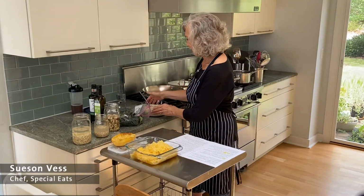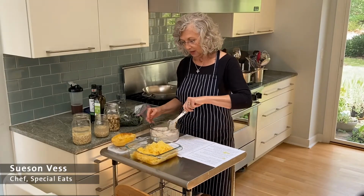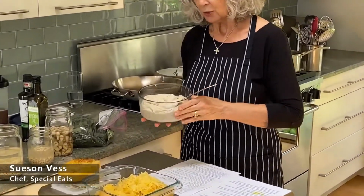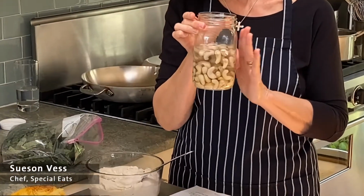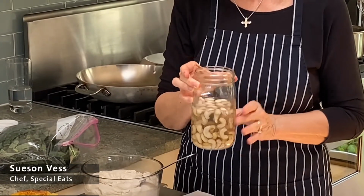So to make our creamy sauce, which I've already done here, I mean, this is a thick and rich, creamy sauce. The way that we achieve that is we soak some nuts. So these are cashews, raw unsalted cashews that I soaked overnight.